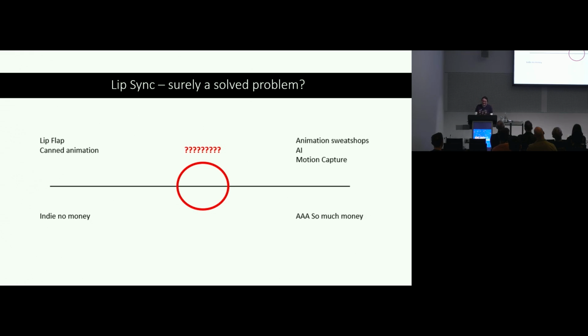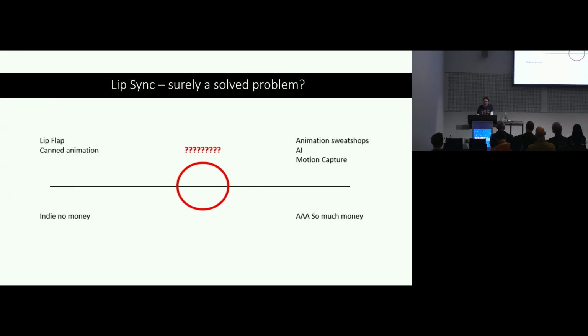I was really upset. From what I could tell, indies were still mostly using amplitude-driven lip flap and canned animation. Meanwhile, AAA are racing ahead using better and better motion capture or really personnel-intensive solutions like hand-tagging markers or bespoke animations or some combination thereof. And then there was the third option of some places like CD Projekt Red who were developing a whole AI to do it. Motion capture, I would say, is the gold standard, the best result, but it's just not practical for a lot of teams and budgets to do it well. Most of us are not Larian or Naughty Dog, and we have to make compromises within our means.